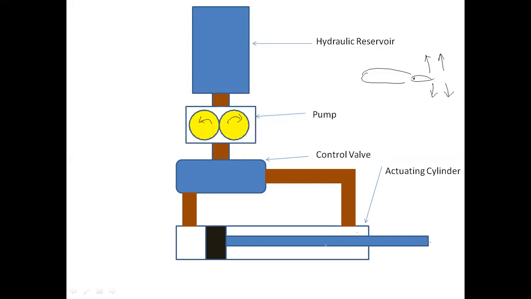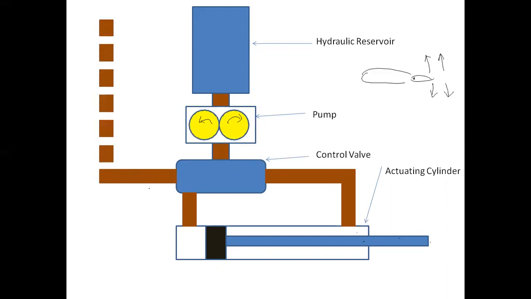High pressure is built up over here. It is causing the piston to move in this direction. As the piston is moving, this shaft which is connected over here is also moving. This shaft is connected to the control surface. So the control surface will also move. The fluid which is present over here will enter into the control valve again. And from here it will enter the return line and the return line will take it back to the reservoir. So it's a closed system.